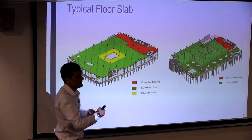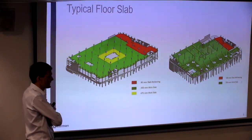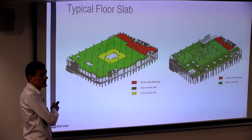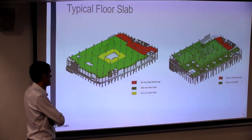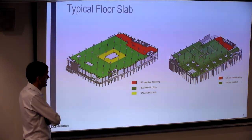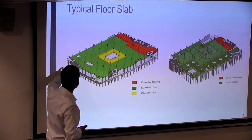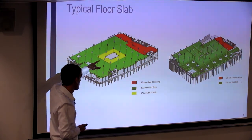And then they've got a back of house area for plant and storage where they wanted the slab level to be lifted up an extra 85mm, which we did just by buying. They wanted a screed on top, but we got their agreement to do it with a floated finished floor there, which gave us more structural efficiency because they had quite high storage loads in there. And then we've got a series of concrete cores which carry the lift shafts up through the building and some of the stair shafts as well.